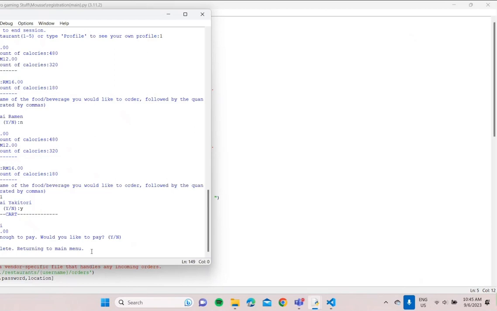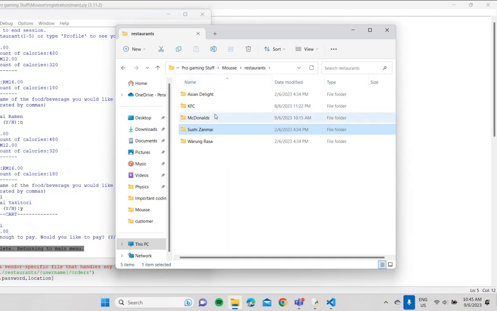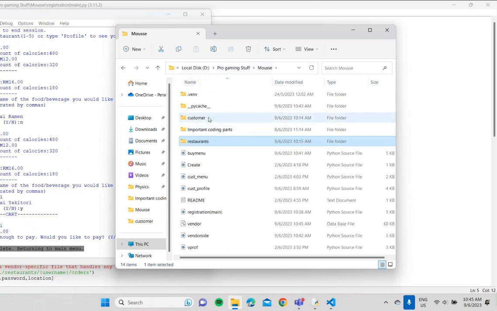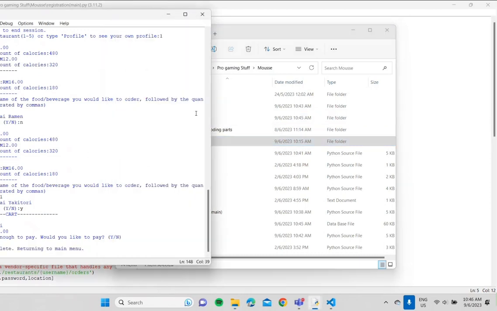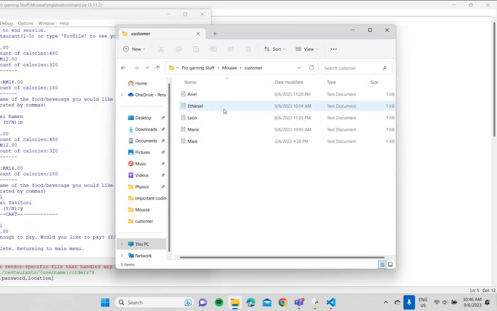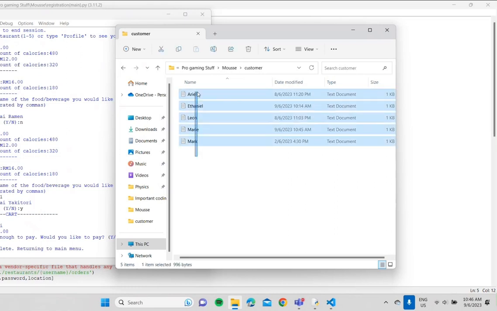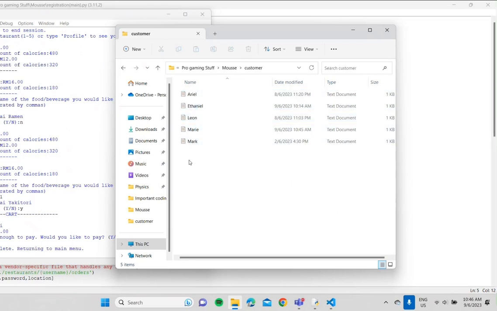It looks like there's not much happening, but actually two receipts are created once the line 'order complete, returning to menu' has been output. The first receipt, as you see, is in the customer folder, where there are files named with people's usernames, and this is where the receipts are.